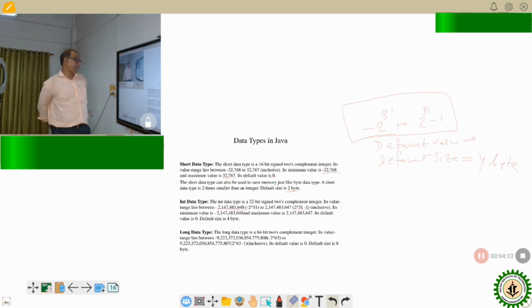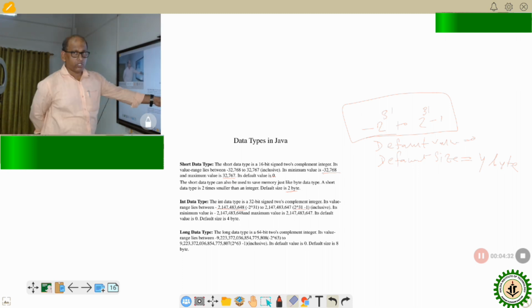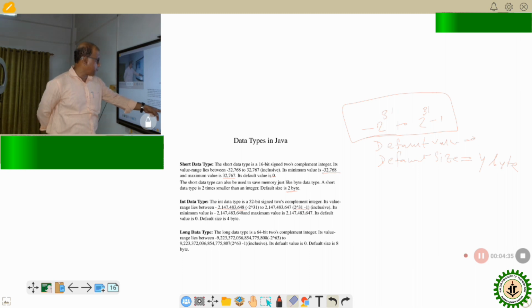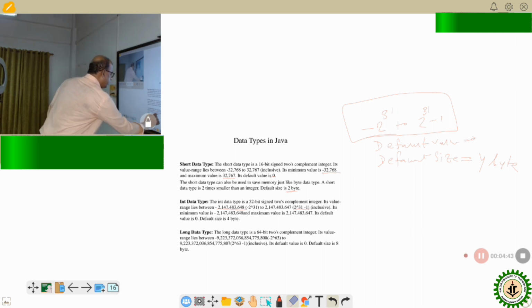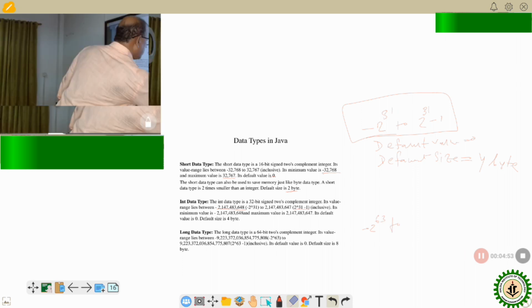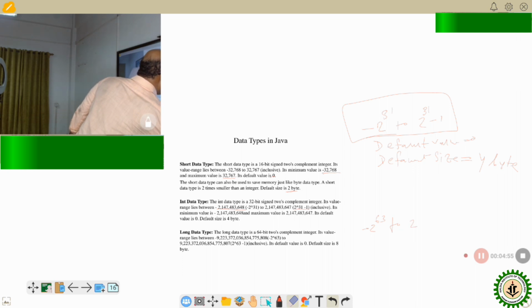Long data type. Long data type is a 64-bit 2's complement integer. Integer data type is a 32-bit signed 2's complement integer, and long data type is a 64-bit 2's complement integer. Its value range is between minus 2 to the power 63 and 2 to the power 63 minus 1.